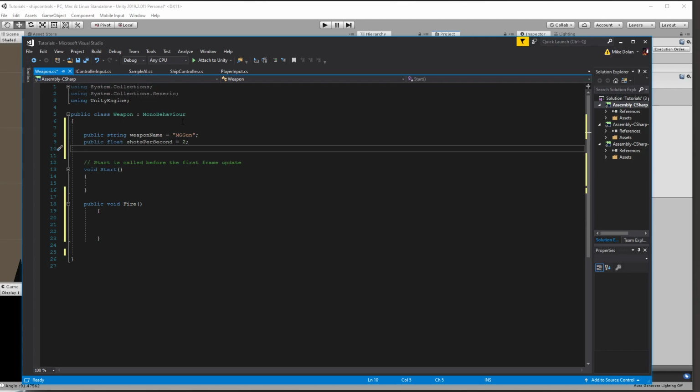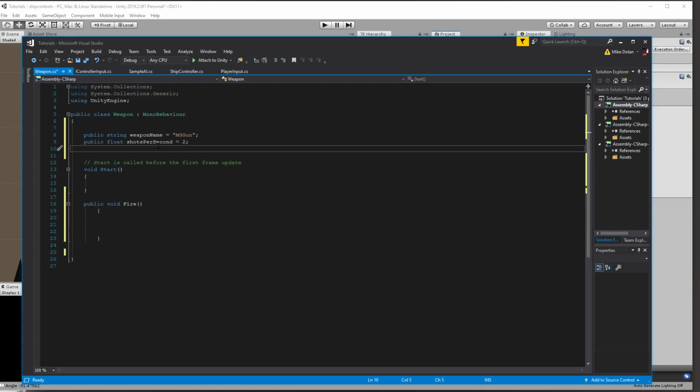All right. Other things that we could add in the future are the types of weapon this could be. It could be a kinetic weapon or an energy weapon or a beam weapon or a missile weapon or a radiation weapon, whatever you want. You can have a whole slew of enums for that. You could also give it a primary weapon or secondary weapon. We can do that in the future, but for tonight we'll just set this up to do what it needs to do for now. You may want to add a damage value to this, but we're going to do that with our ordinance.